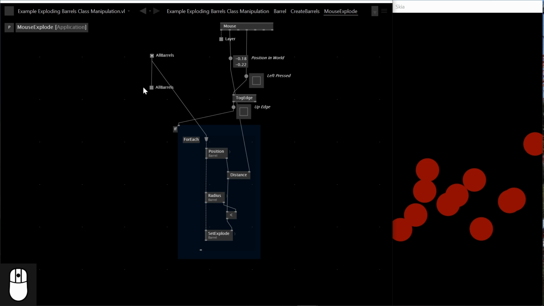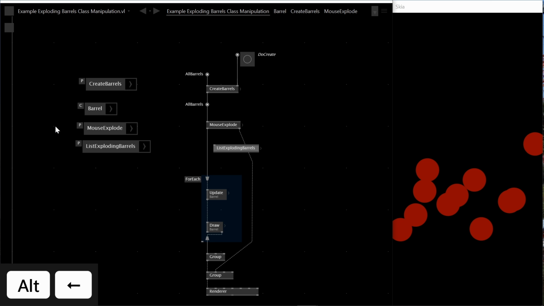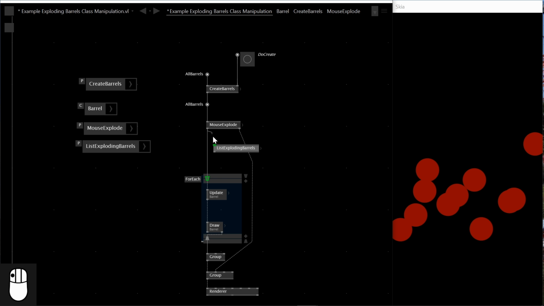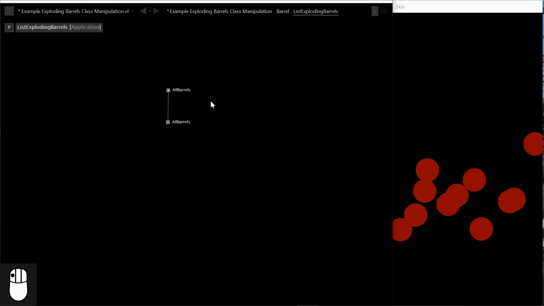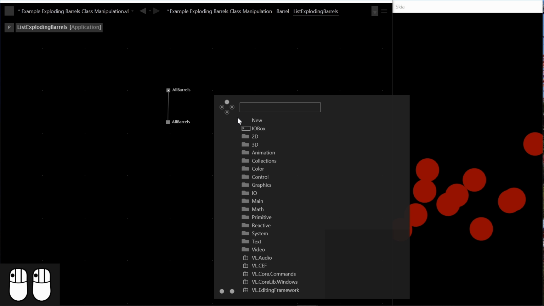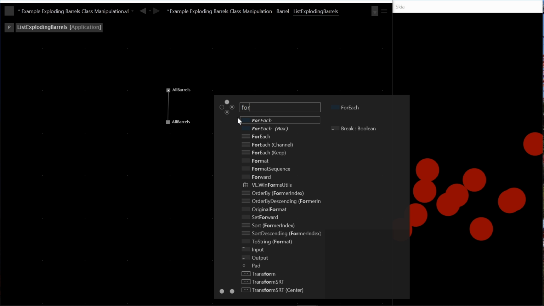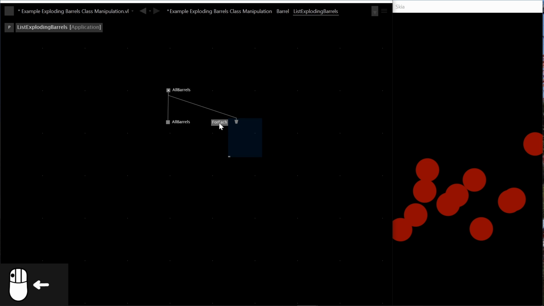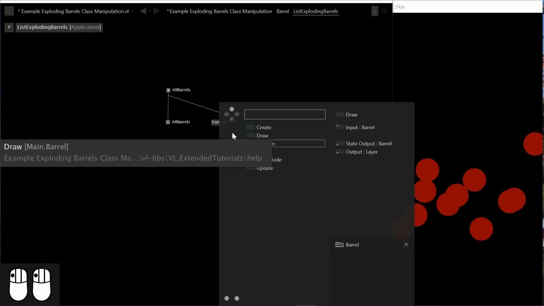Let's go back to mouse explode and just copy paste this input output configuration here. And we go back out and we can put this already in the list. Great. It's already typed, so everything's running, which means our program keeps running, which is nice. Then what we want to do in here is go for each and make a new spread based on the exploding state of the barrels. Now, I don't think I've broken that out yet.